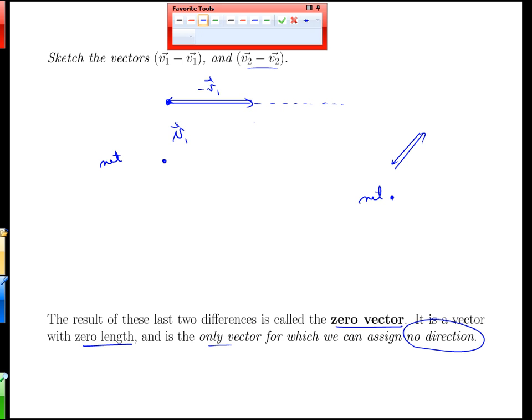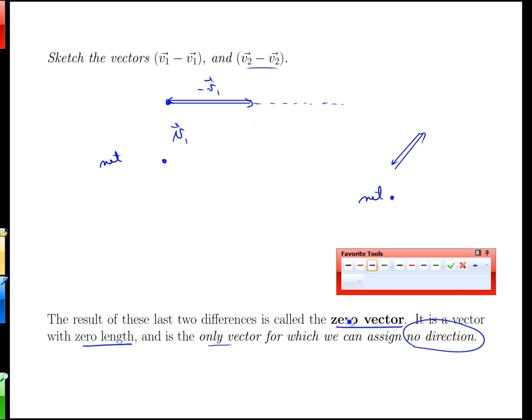So that's an important property of the zero vector, which is going to be, again, helpful on the calculation side that we see later when we come to derivatives. For now, it's simply enough to note if I add a vector and subtract it off again, I get the zero vector, sometimes written as 0 with a hat, and that is the only vector we can talk about which does not have a direction.